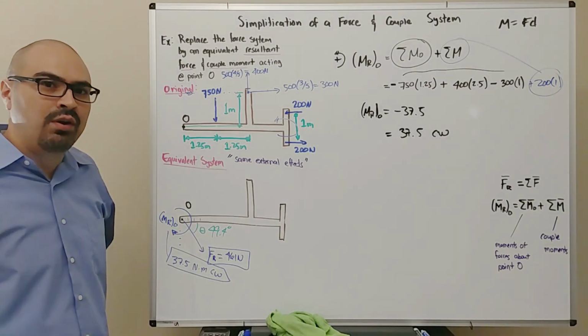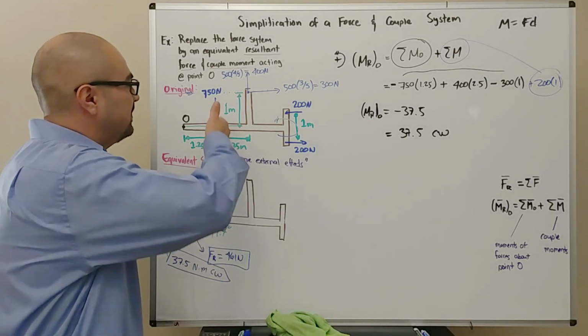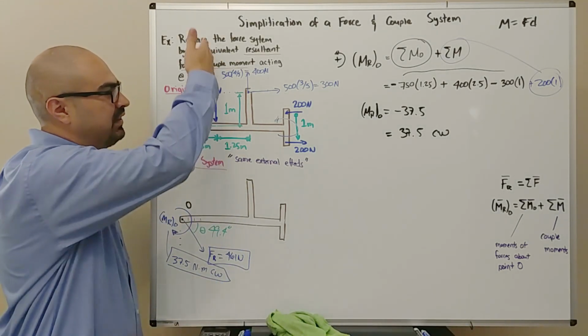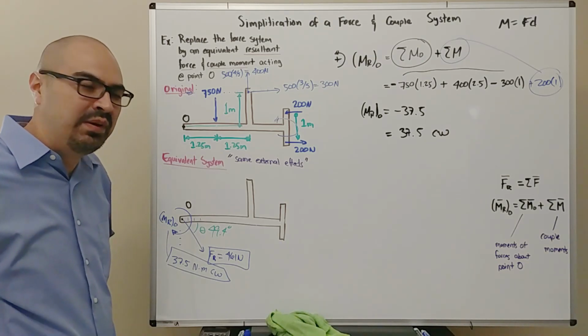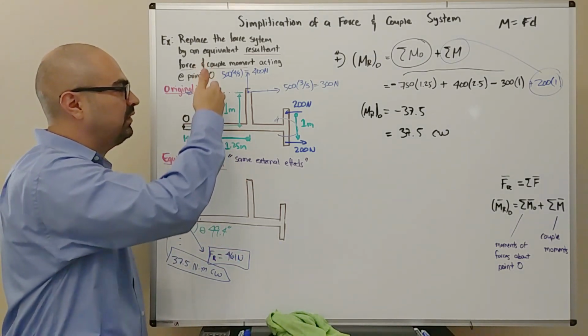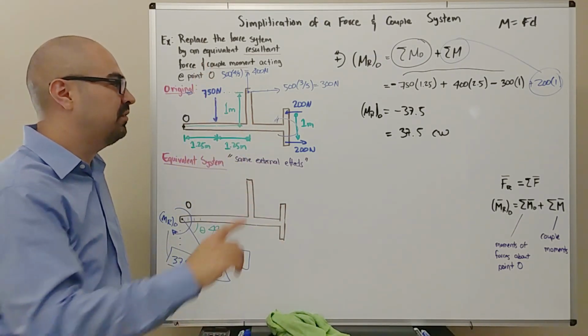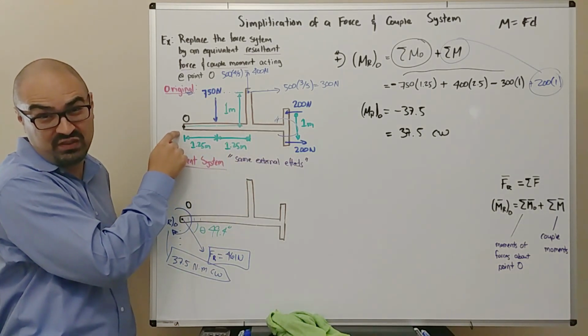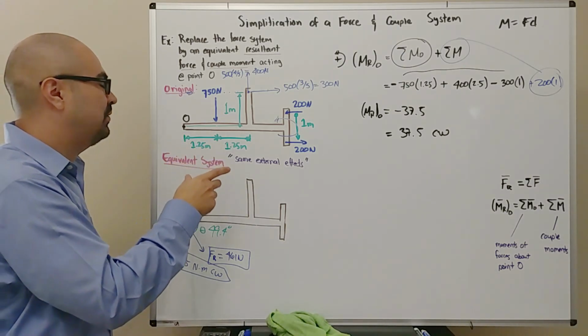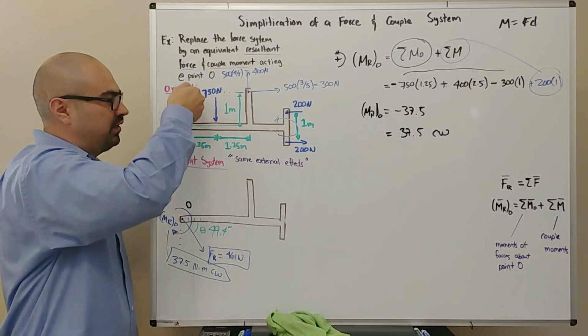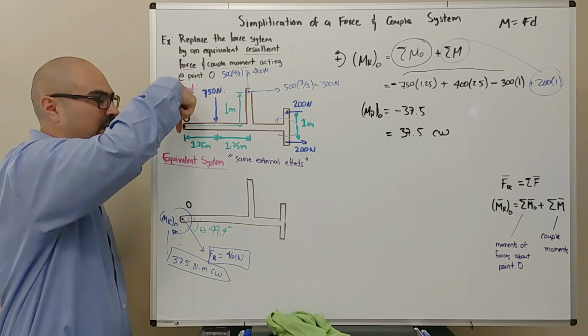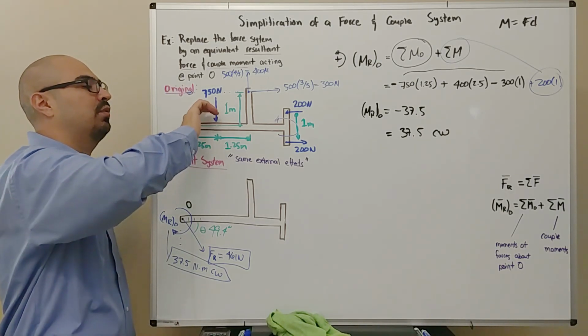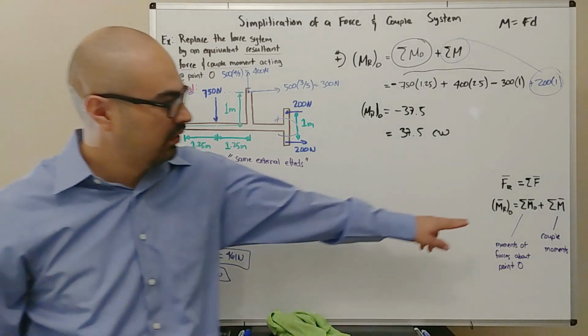So just to recap, we can slide any force along its line of action, no problem. Principle of transmissibility, we can treat them as sliding vectors. If we want to figure out the effect of that force at a point that is not on its line of action, like in this example of this point O, we're going to have to capture not only the force that's trying to push this thing down at 750, but also a tendency to rotate.